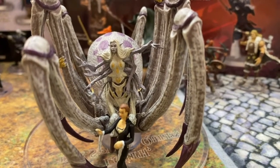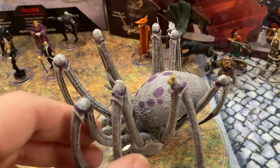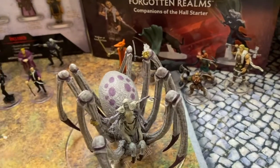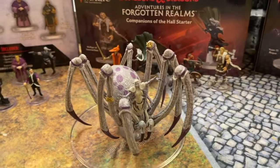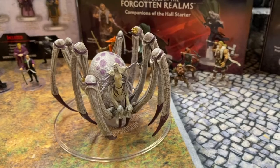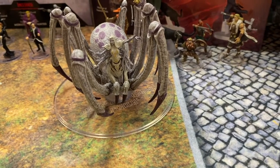And how cool, look, she has her 8 legs. She has spiders crawling over her in various places. Look, you can see it's kind of a hairy back, a hairy spotted back. But she's a pallid spider queen. And if you are running an adventure in the Underdark, maybe a Drow campaign, or perhaps Out of the Abyss, or any homebrew game where she would be an ultimate adversary at the end of your campaign, what a terrific figure. Really cool to have her as part of the collection. And again, look how beautiful that lovely clear base is.